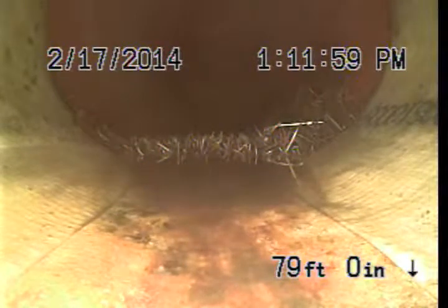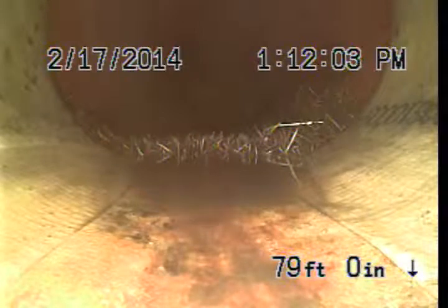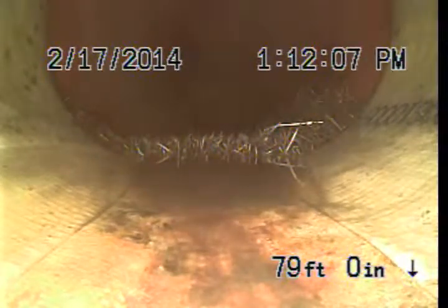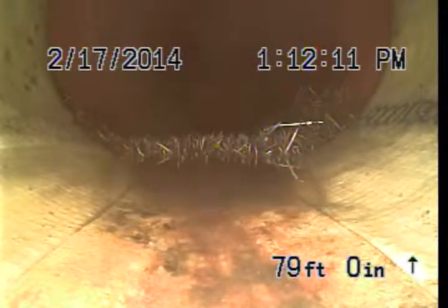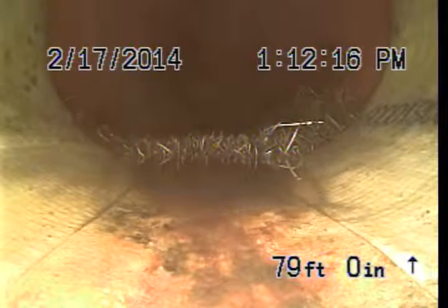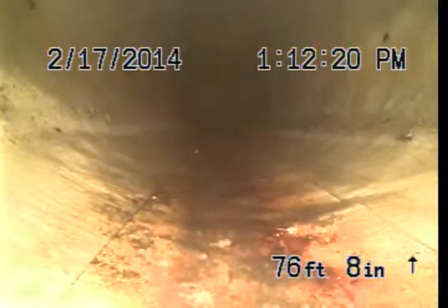What they can do is they'll get thick enough to crack or break the pipe, and that would require a repair be done in the street, which is quite expensive and really unnecessary. As long as maintenance is done on this line every 1 or 2 years, this should never cause a problem for it. This lining system comes all the way from this location back onto the property.